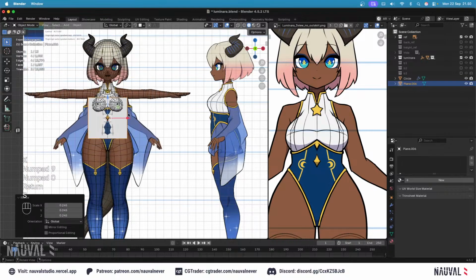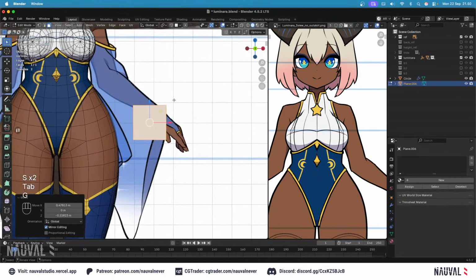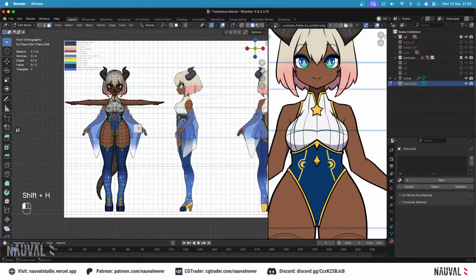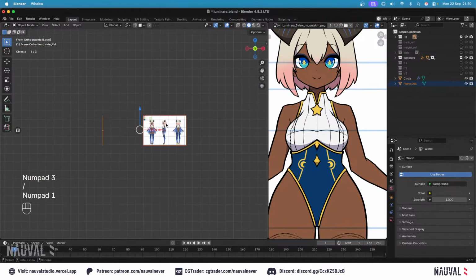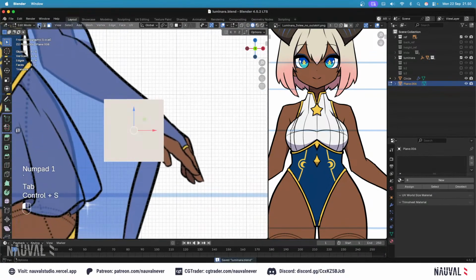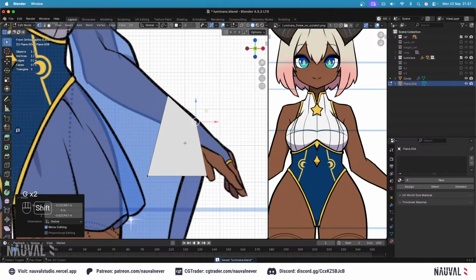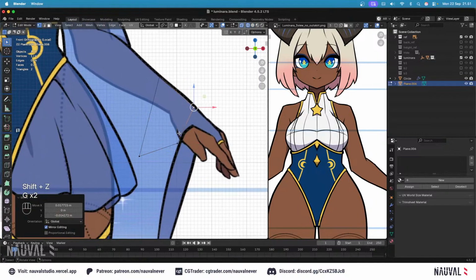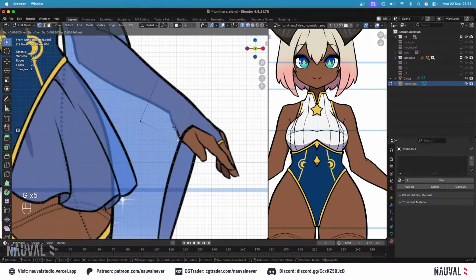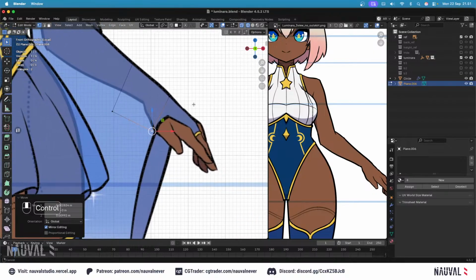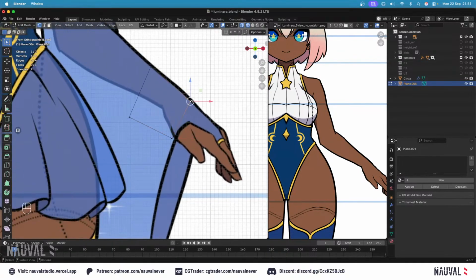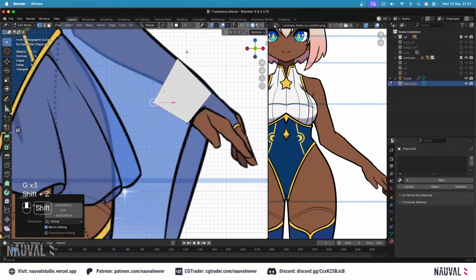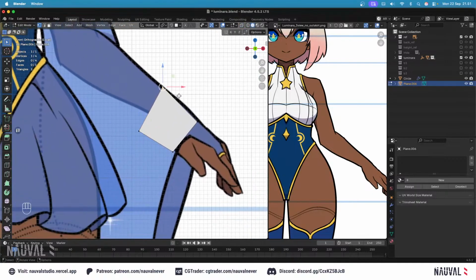Rotate this, and try to trace the reference here. Oh, I see. Now it's getting complicated because this is connected to the hands. But yeah, let's see what we can do later. But for now, we will create this sleeve first.